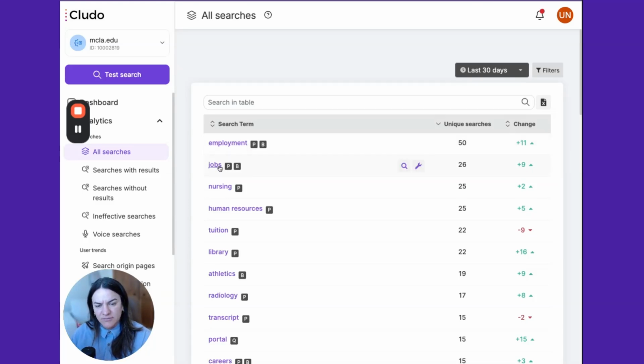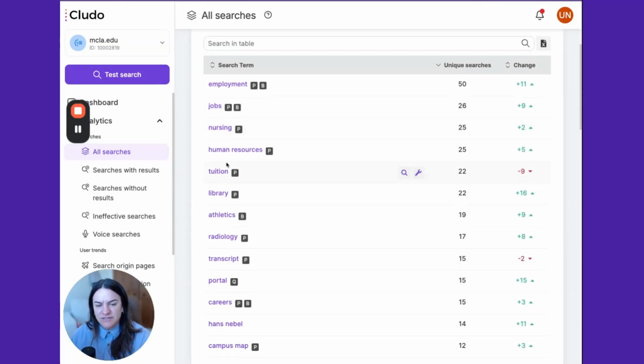And you'll see that for a lot of searches, we can set up multiple different search toolings to just make it a better experience for the end user. So we've got employment, jobs, nursing, human resources, tuition, library, athletics, radiology. You could take a look at your own search and just see, is this in alignment to what we see for search traffic on our website?